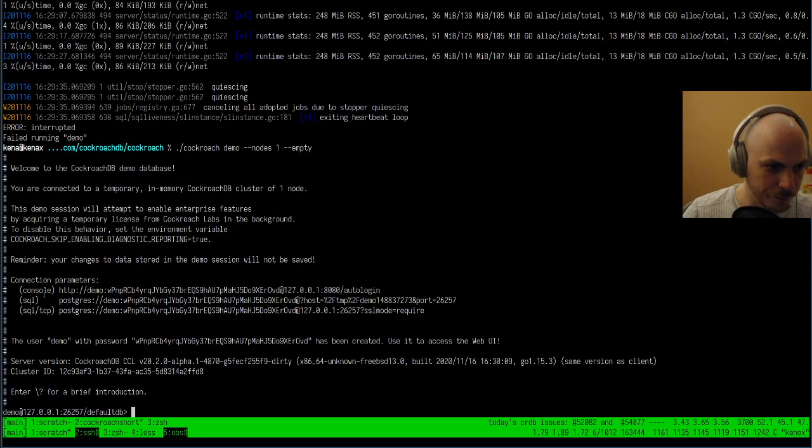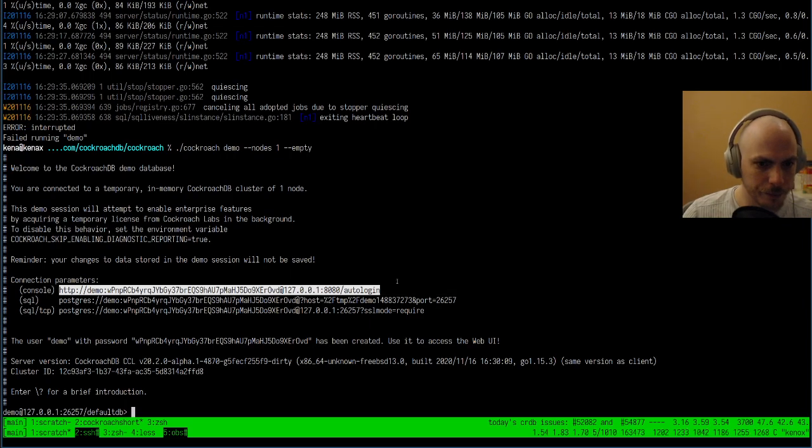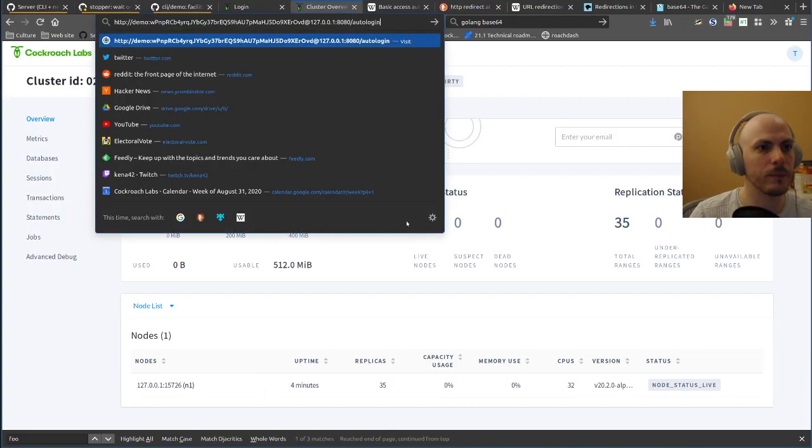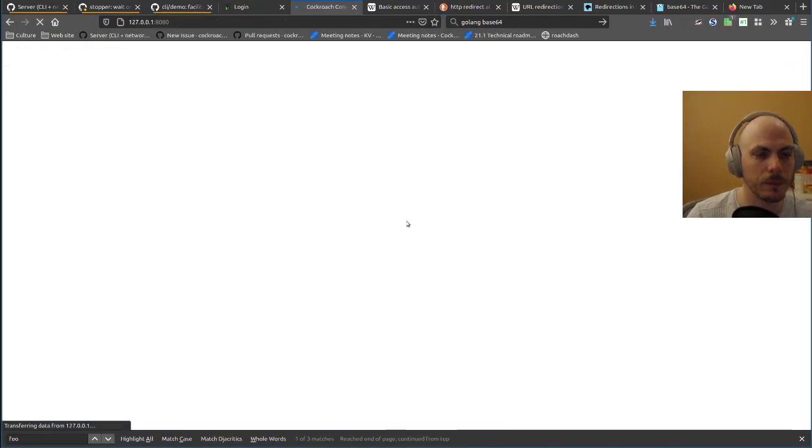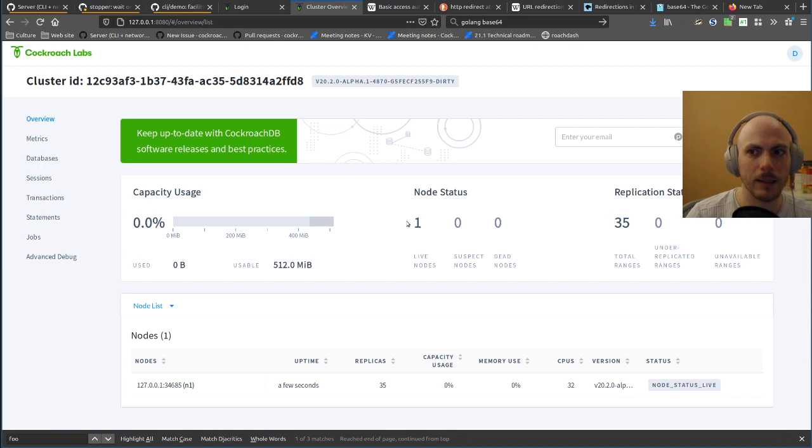Look at this. Connection parameters with an auto login. And it worked. It completely worked. And I'm using the demo user.